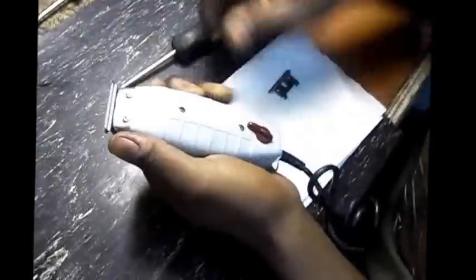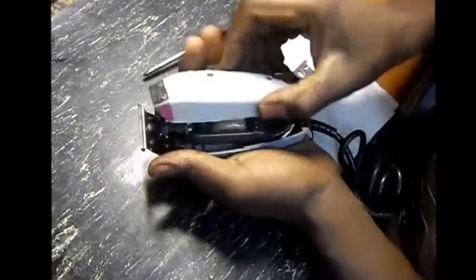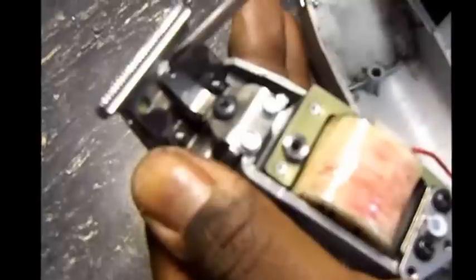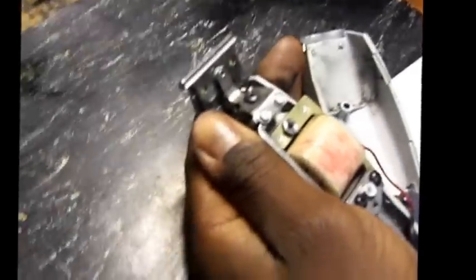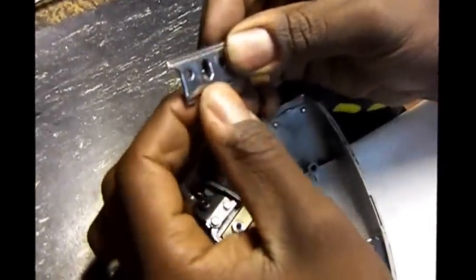The next thing is, you take the cover and open it. Now take a look at where the tension spring is. Whenever you change a blade, it's always going to change — there is no setting that's perfect for every time you change a blade. Proper tension spring placement is when the ball of the tension spring is sitting above center of the hole in the cutter part of the blade.